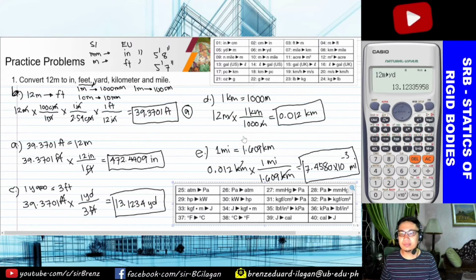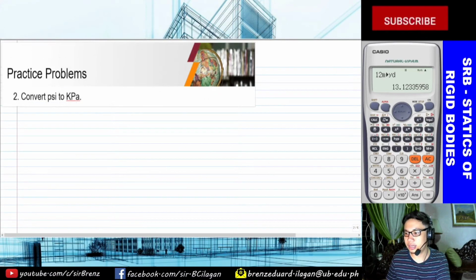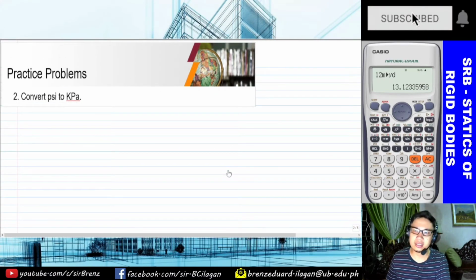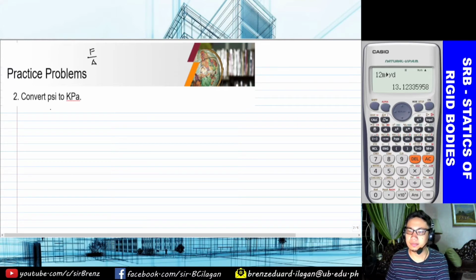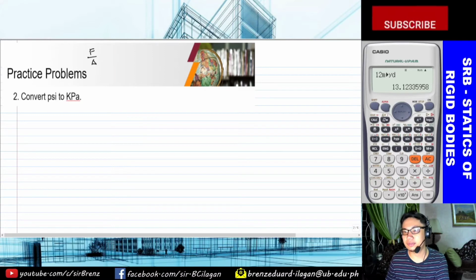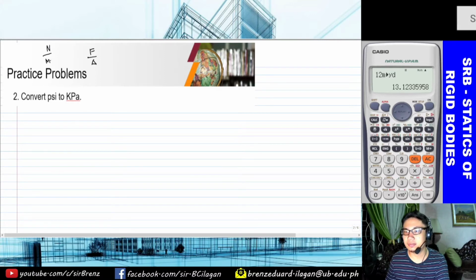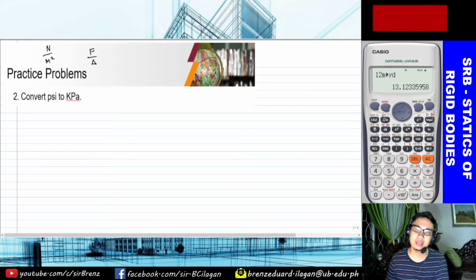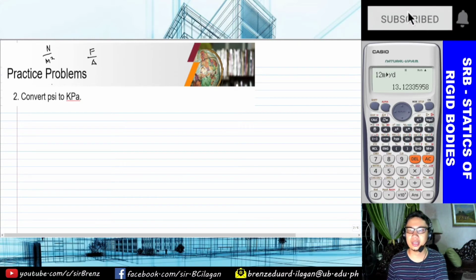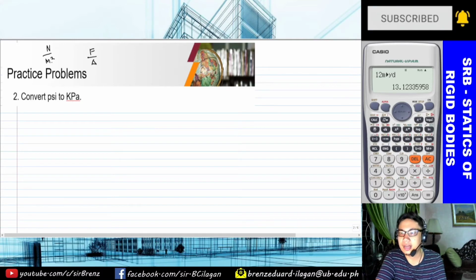Okay, so let's proceed with the next problem. For our next problem, this is an example of a unit of stress or pressure. Again, this is in terms of force over area. Yung pound natin sa unit of force, yung square inches, that is in terms of area. Itong kilopascal, di ba yung pascal natin, kapag in-expand mo yan, is Newton per meter squared. Again, yung Newton mo is in unit of a weight or force, and then yung meter squared, that is a unit of an area.